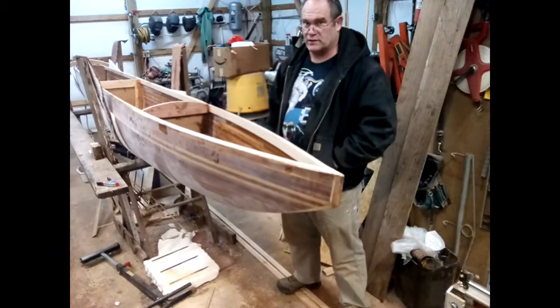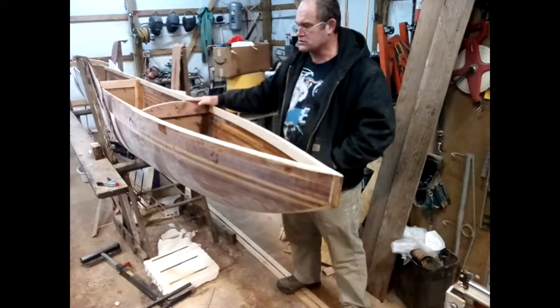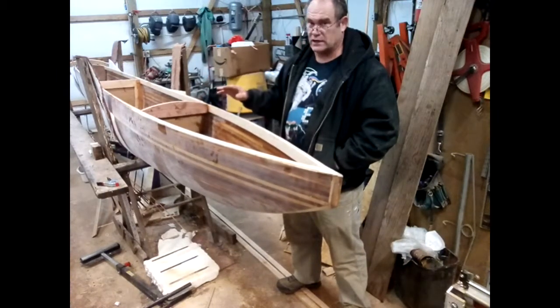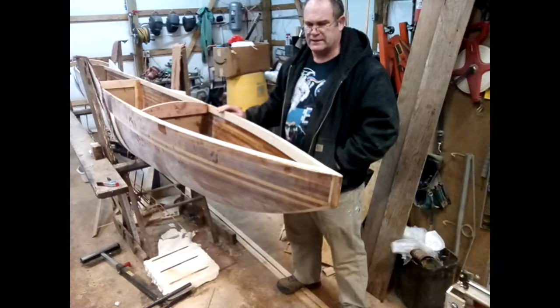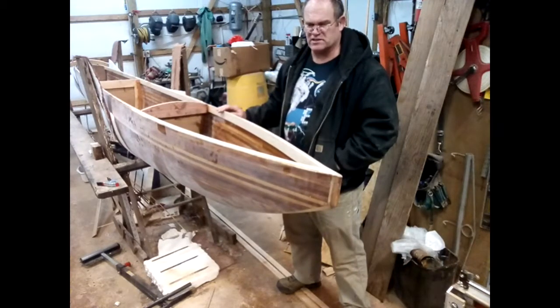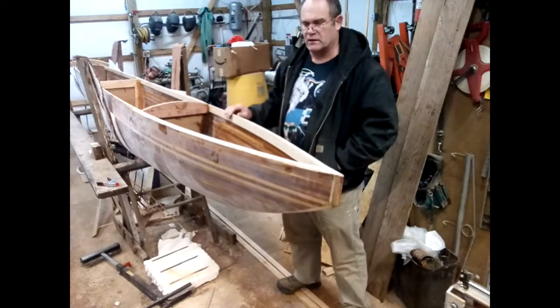So the hatches should be fairly interesting. The top is going to be arched to match this arch here. There's going to be stainless steel draw latches that pull down on it and compress a foam gasket, probably made from a camping foam mat. We got one of those, and it makes a pretty good seal. It's a closed cell foam, about half inch thick. I'm going to get to work now.